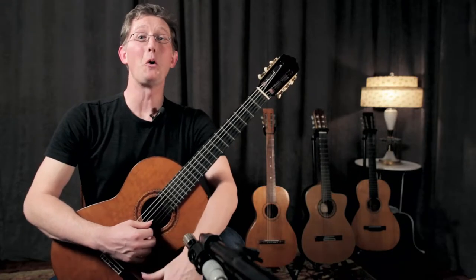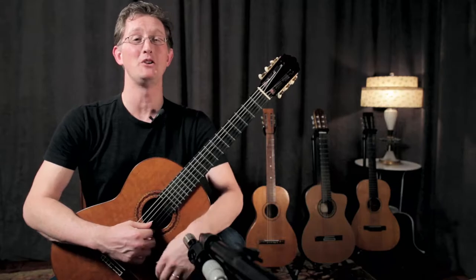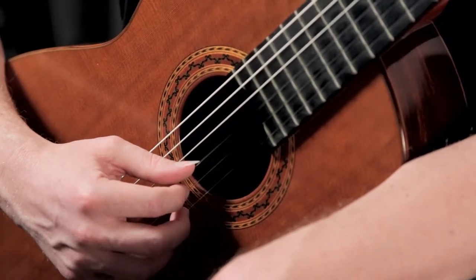So in this segment, we're going to learn about sympathetic motion and extension timing. These are critical elements for being able to play arpeggios quickly and simply. First thing we have to make sure of is that our strokes are relaxed. We've been talking about that, so now we're ready for this next concept. Index finger is followed by middle finger.